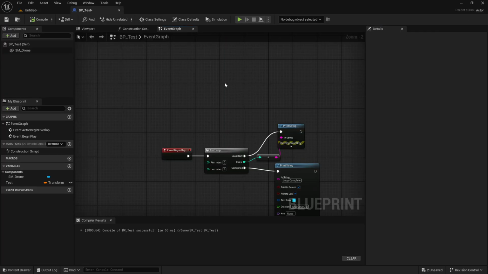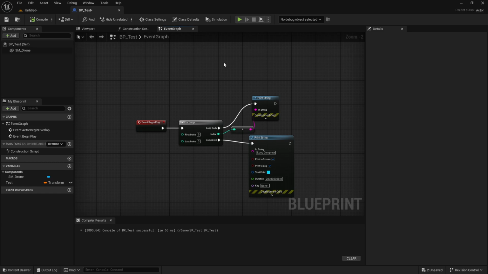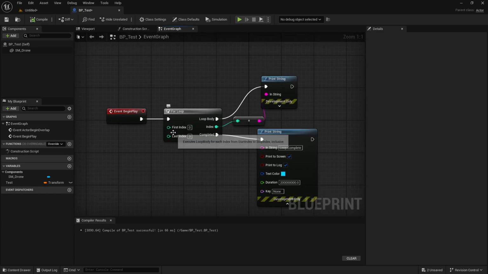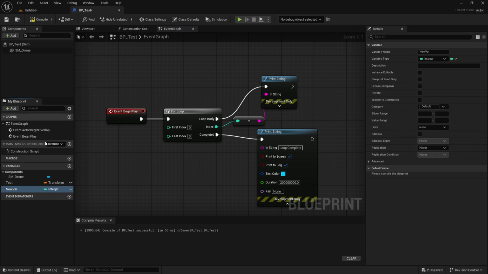So this is for loops in Unreal. There are different types of for loops that we're going to look at through the quarter. But this is the basics of for loop. Very useful when we just want to run the same piece of code over and over again. And again, remember, index is a variable here, so we don't just have to type the numbers out here. Instead, we could create an integer variable and use that to set our first or our last index.